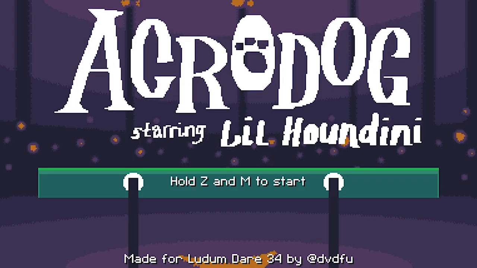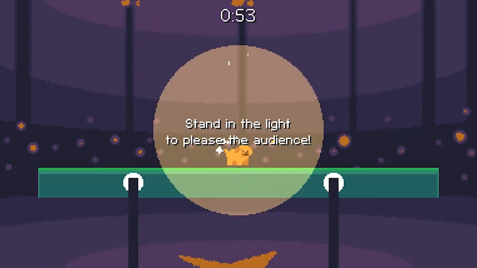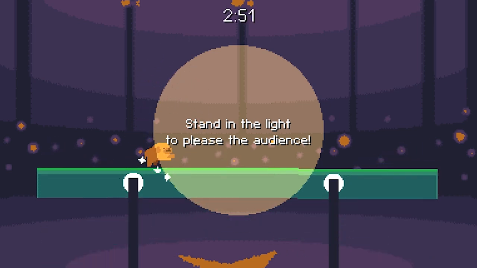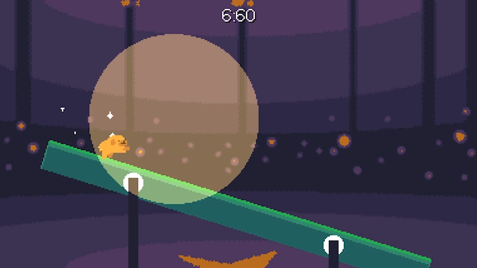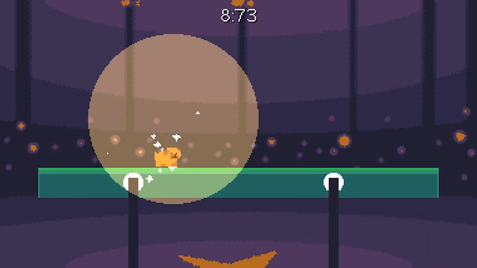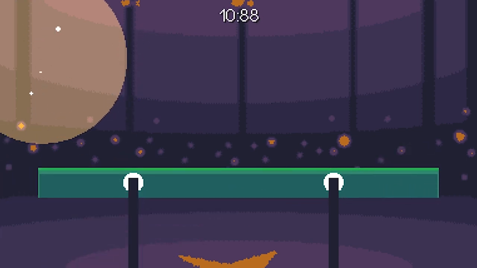Next up, we have Acro Dog, starring Lil Houndini. It's a very simple game. It says hold Z and M to start. Z pulls that side down, M pulls that side down, and you gotta keep the dog in the spotlight to please the audience. Oop, steady on. And he'll walk where it goes and he'll be flinged off and that sort of thing. And people throw beach balls at him because they're bastards.